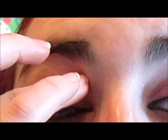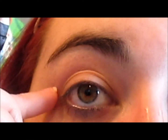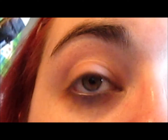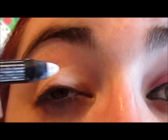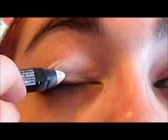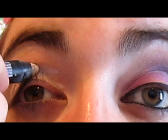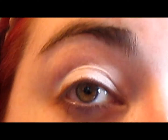You can go up a little bit over the lid and over the crease, because what we're going to do is start our crease and make our own crease about where the bone is at. So I'm just going to put this all over my eyelid here, and it's okay if you're messy with this because it easily blends out, and also we're just going to cover it. And I'm going to go into my crease a little bit there too. So after you're done, that's what that will look like.